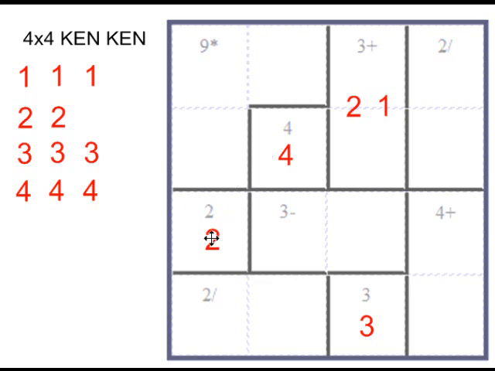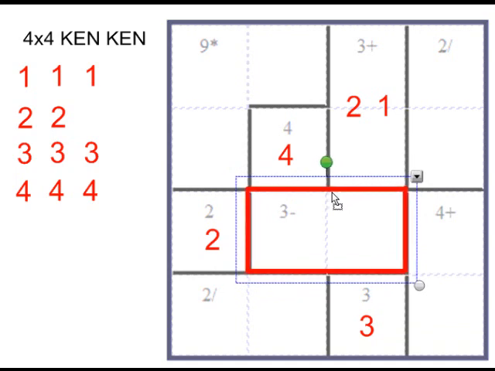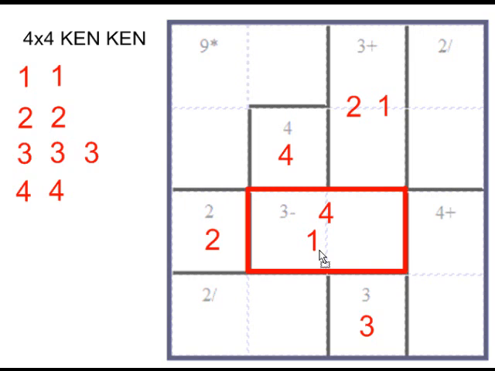Well, here, if you notice in this box, there's going to be two numbers who subtract to give me a 3. Well, that's going to be a 4 and a 1 because there are no two other numbers that I can subtract and get a 3. But wait, I can actually do better than that with that because I actually know the 4 can't go here because it can't be in a column with a 4 already. So, it's got to go here. Similarly, I can't put the 1 on this side because there's already a 1 in that row. So, they've got to get organized like this.